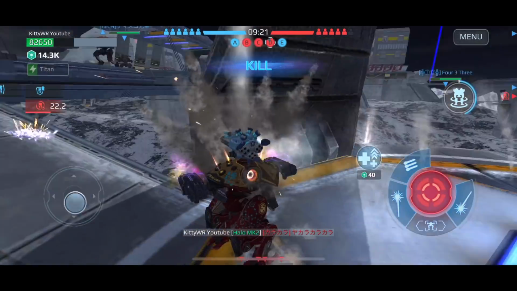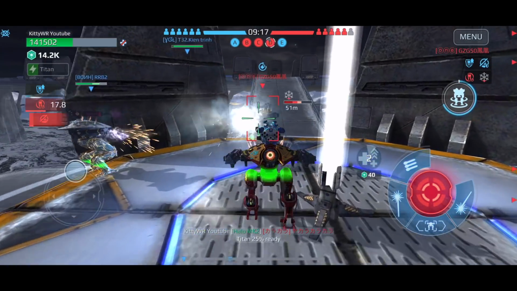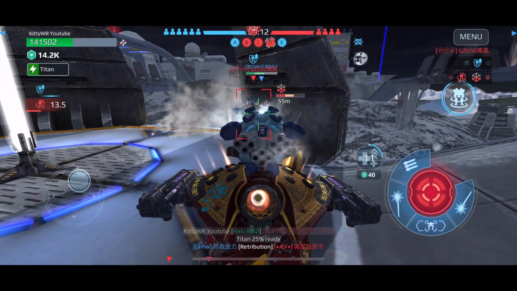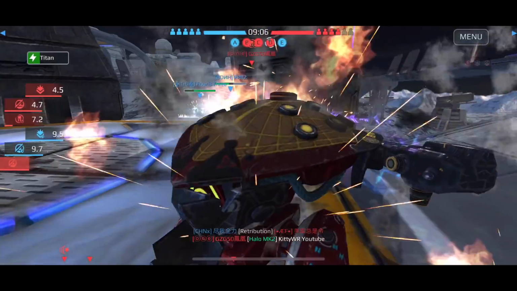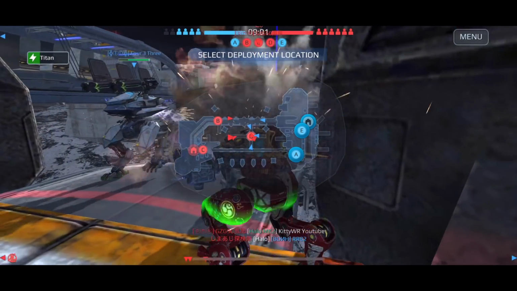So I'm just killing this Strider. Another Phantom to go. My teammate's Phantom doesn't have last stand, so that's trouble here. And unfortunately, the enemy team's backup came up to the center before my team's backup came, and they got the beacon.